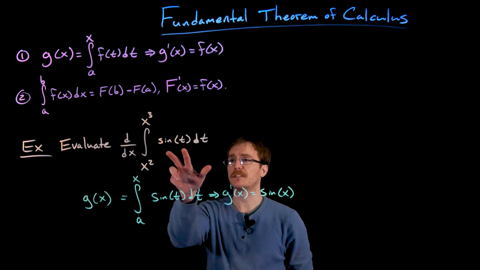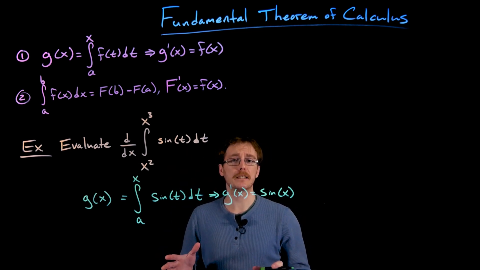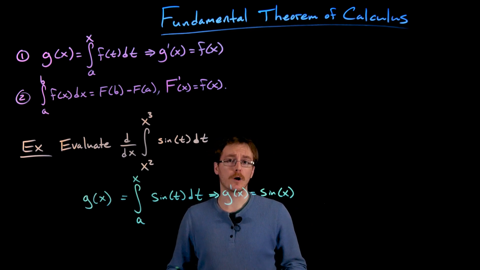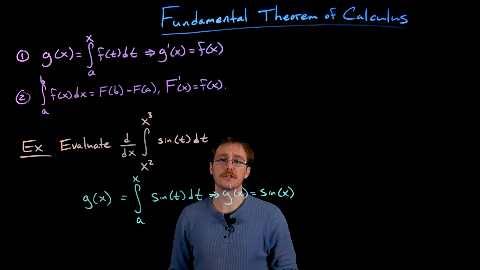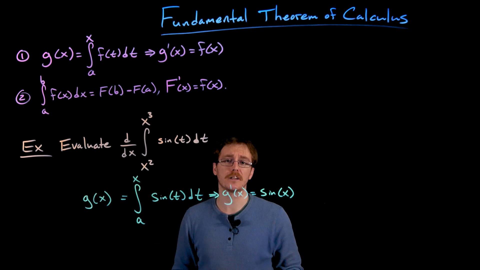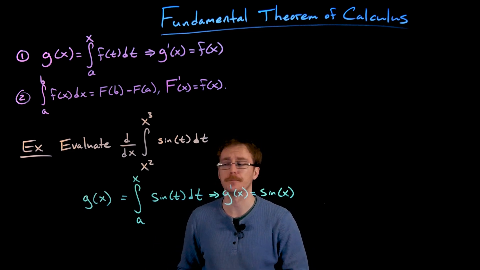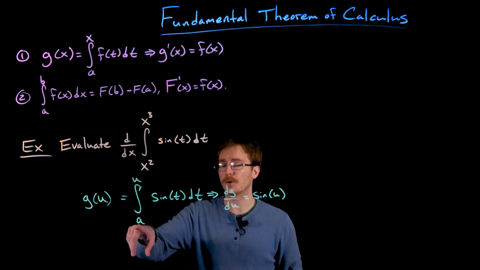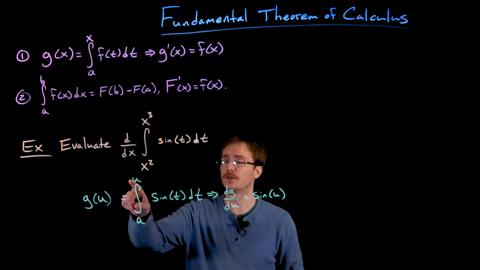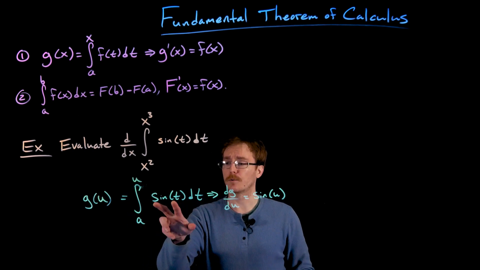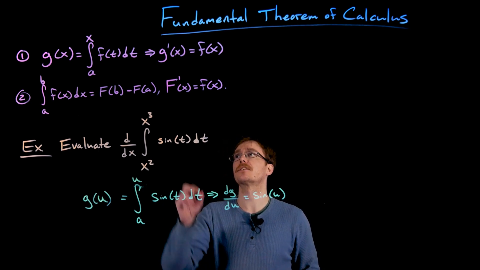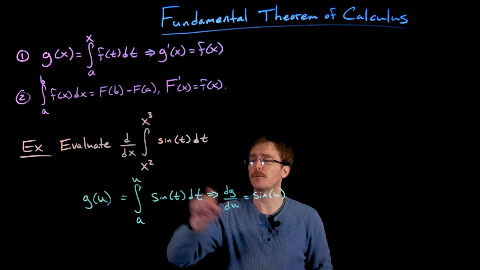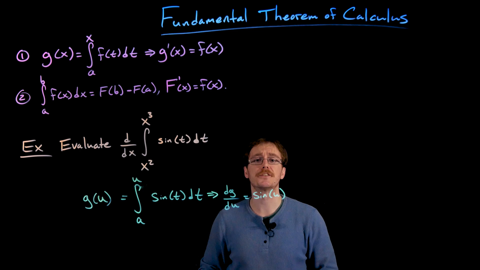This observation is going to help us evaluate the derivative of the integral we are interested in, but to keep things straight, I want to make a quick substitution. I want to go back to this definition for g of x and instead of calling that variable x, let's swap it out with a placeholder variable — let's use u. Not much has changed; we're just replacing x with u. Our fundamental theorem of calculus still applies because our integral is going from constant a to our variable u, and the first part of the FTC tells us that the derivative with respect to u is just sine of u.